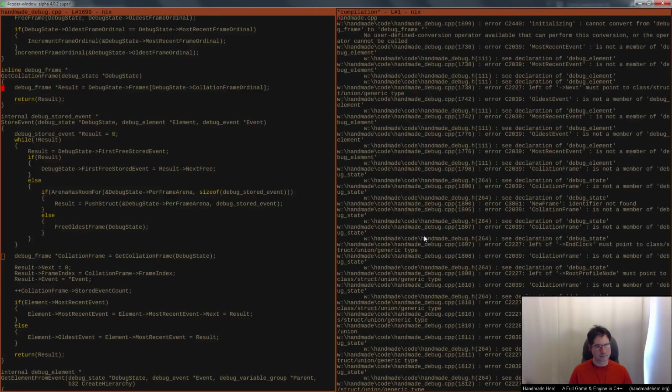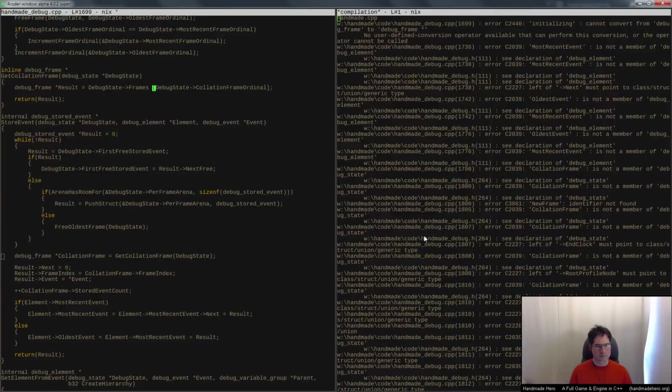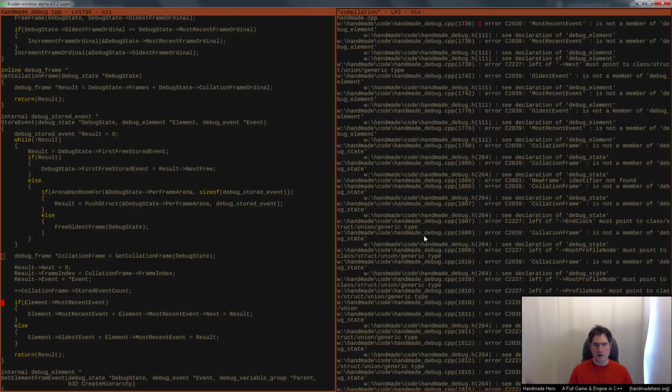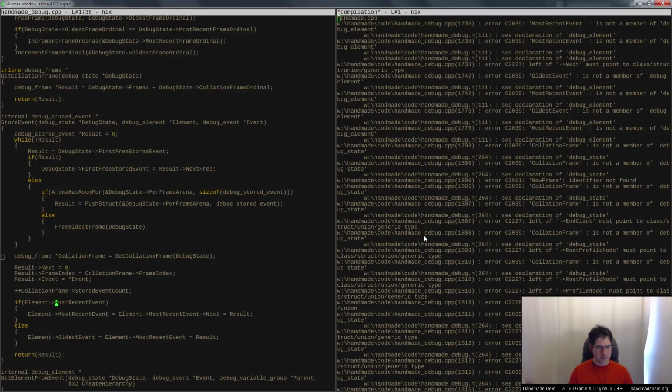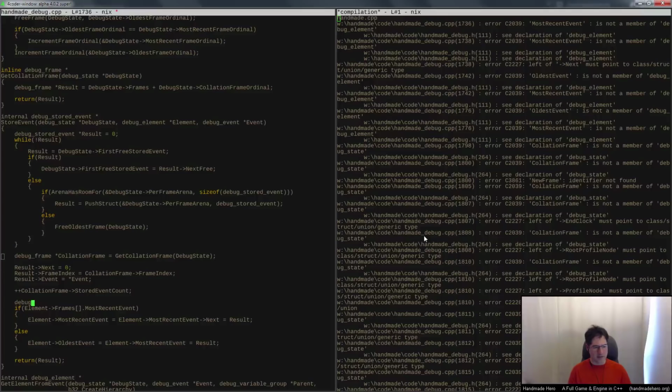All right. So let's see. Now that we actually know which frame ordinal we're on for the collating frame, we can just treat this, and I guess we can say debug element frame equals element frames plus whatever the current debug collation ordinal is.